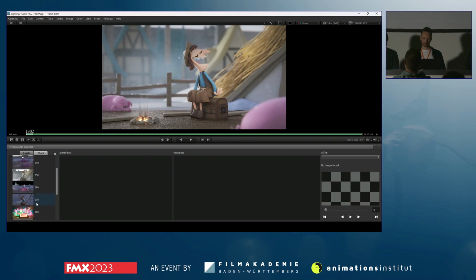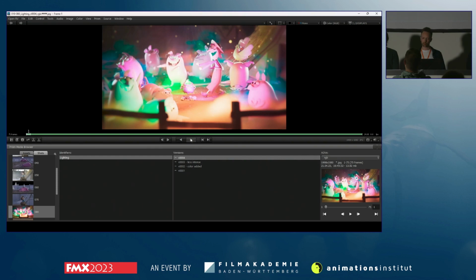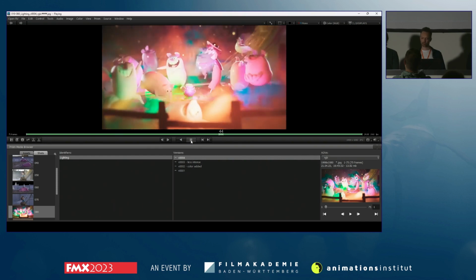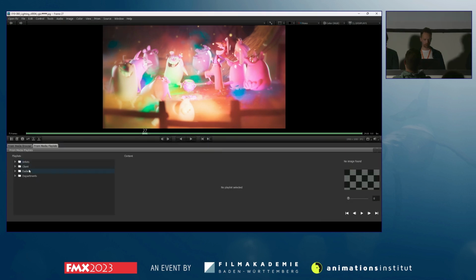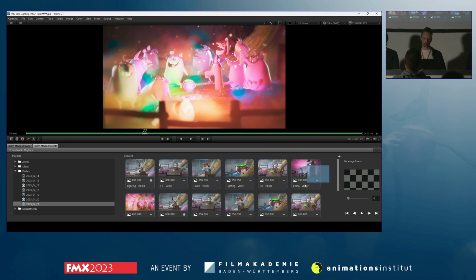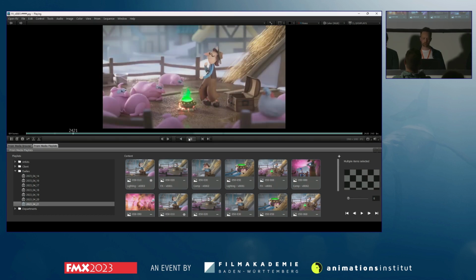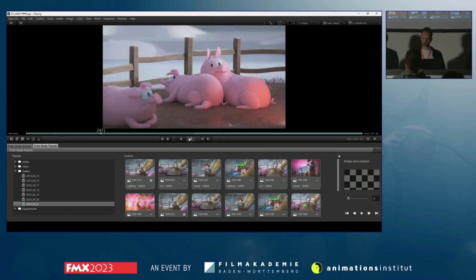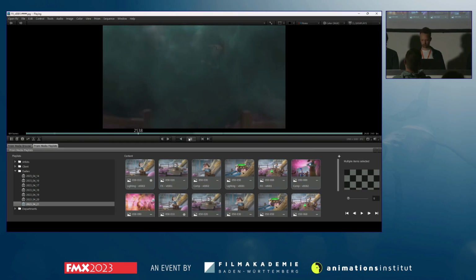Inside of OpenRV, we can select our shots, our assets. We can view all the media versions which we have created and play them back. We can also access the media playlist, which we created earlier. So for example, if we are starting a daily review session, we can see all our media versions which we want to review and load them in RV, view them in sequence, or we could also use the RV tools to view them side by side, on top of each other, and so on.